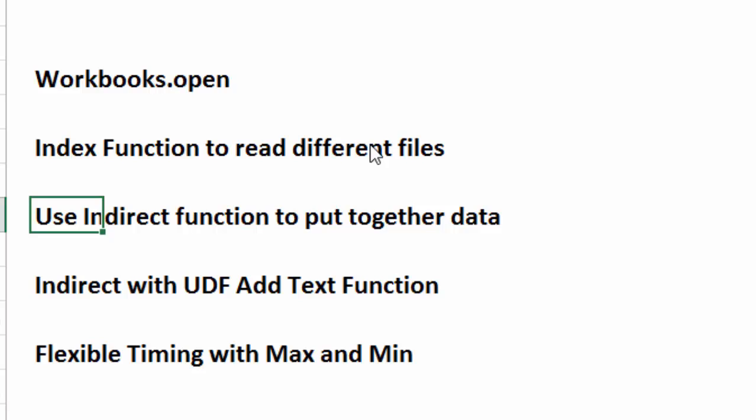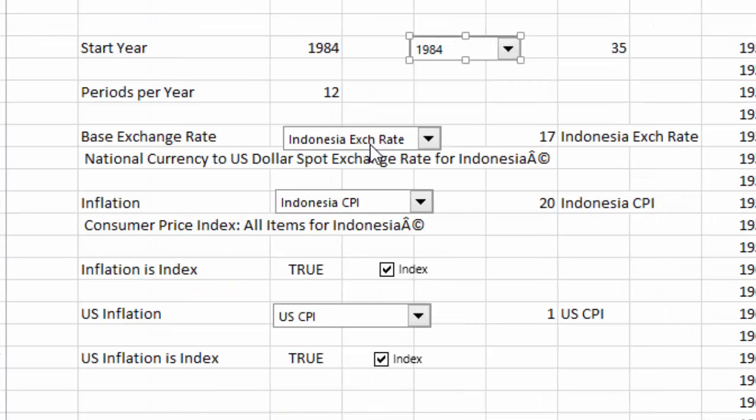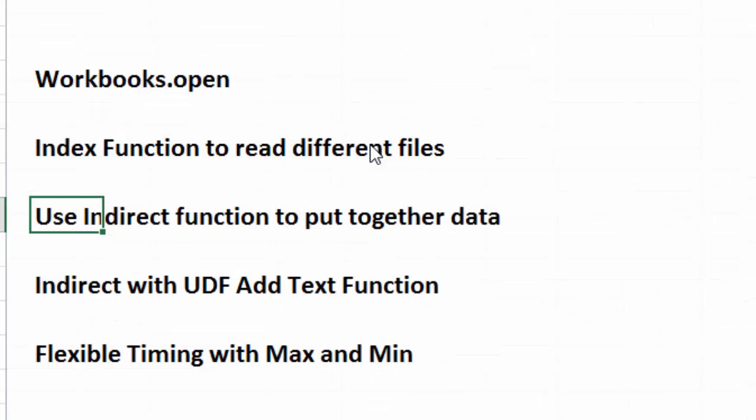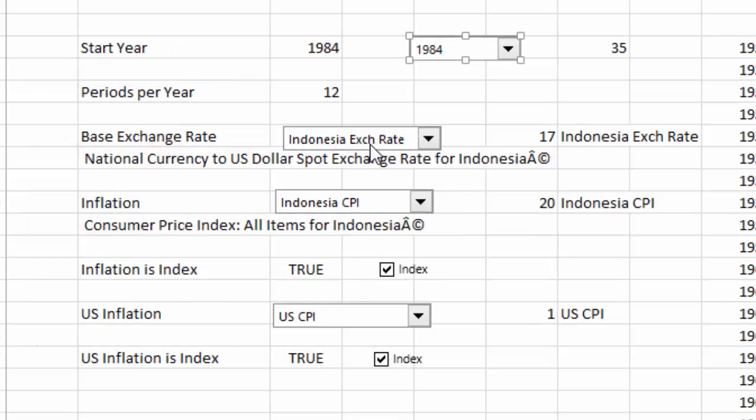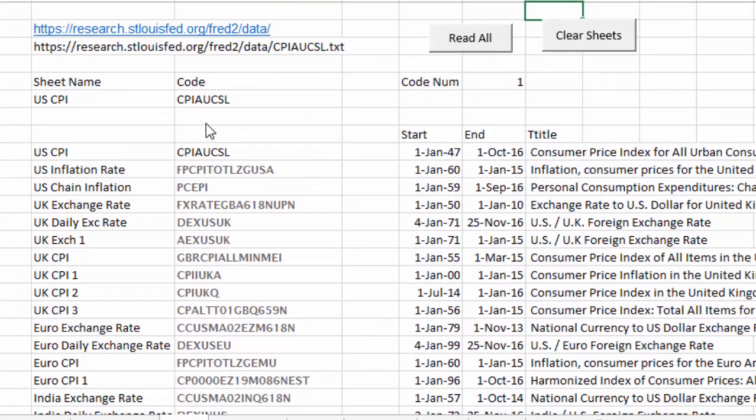This is a perfect example of using the indirect function, okay? So what we're going to do in this video is see how we can start to collect the data from all of these different places and look at the different places that have a PPP exchange rate. In other words, the exchange rate isn't perfectly explained by inflation.